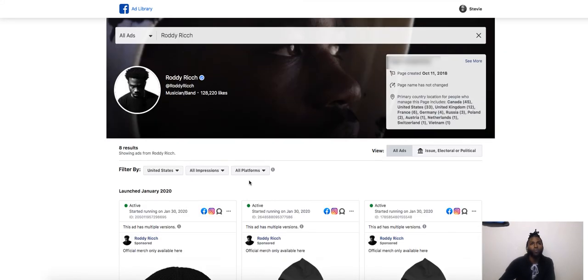Probably making some good money on the merch. And when the tour happens, when he goes on a big tour, you can bet that they're going to want to gather all the data of everyone that's ever purchased anything from him. They're going to want to gather the data of anyone that's purchased anything from any of his sites, that's interacted with his Instagram page, his Facebook page. They're going to want to gather that data, and they're going to want to do it correctly. So making sure the pixel is installed is super important.